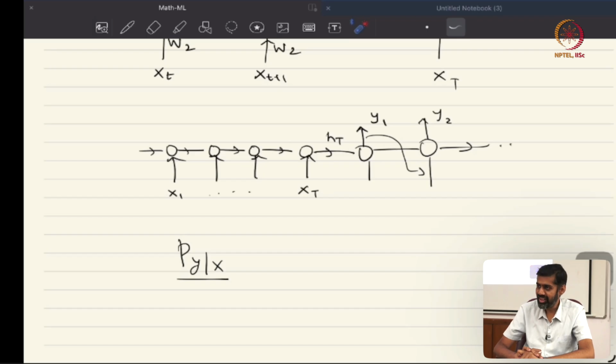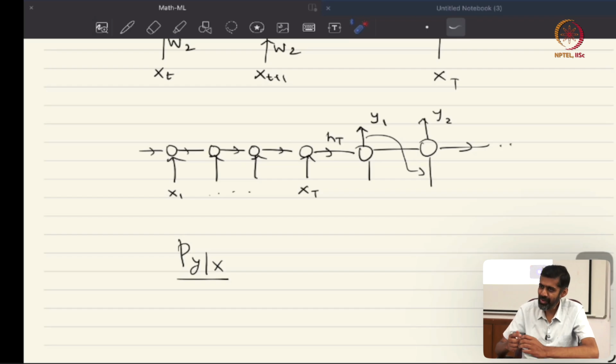So, a classifier is also a conditional generative model in this sense, that conditioning on an input random variable x, you are sampling from another random variable y. So, P of y given x is what you are sampling from. Now, that is why a machine translation model, which is an RNN, can also be seen as a generative model, because conditioned on x, you are sampling from P of y given x, where both x and y are sequences. You see what I am saying?